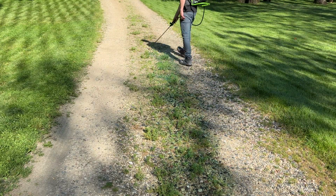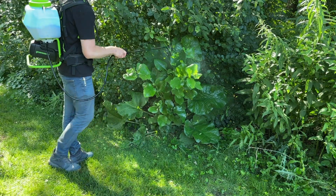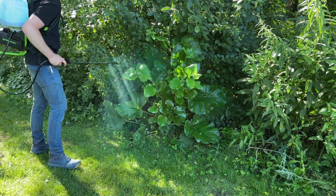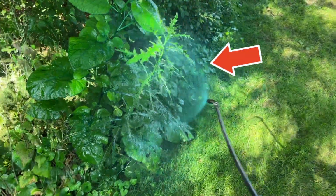Now I'm going to work the tree line a little bit and show you how a big plant can still be taken down by this product. I'll get complete coverage on the big leaves because that's what gets the best results. This will be stubborn, so I'll definitely be hitting that guy.